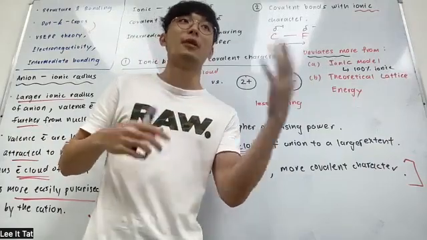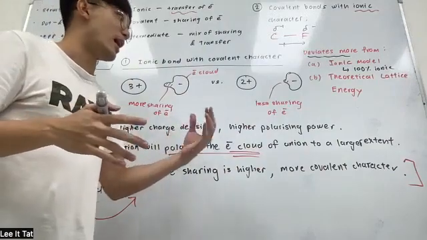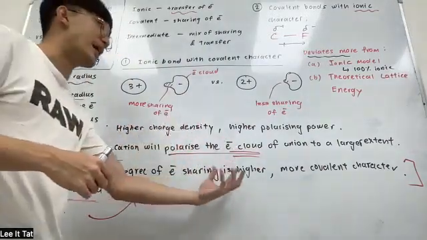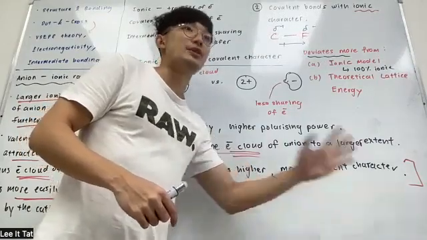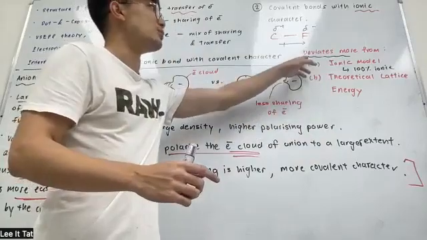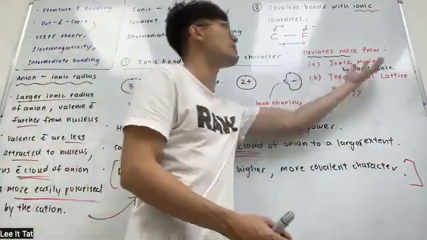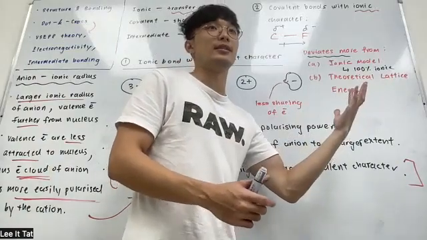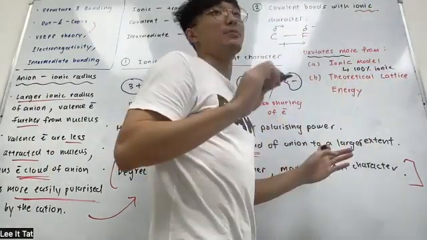If you deviate more from the ionic model, that means you have a higher covalent character. If you have more covalent character, that means you have less ionic character. It's a spectrum. Less ionic means you deviate more. You're further away from 100% ionic, maybe only 60% ionic. Can you see that? So that's the idea there. Part B is pretty much the same thing.